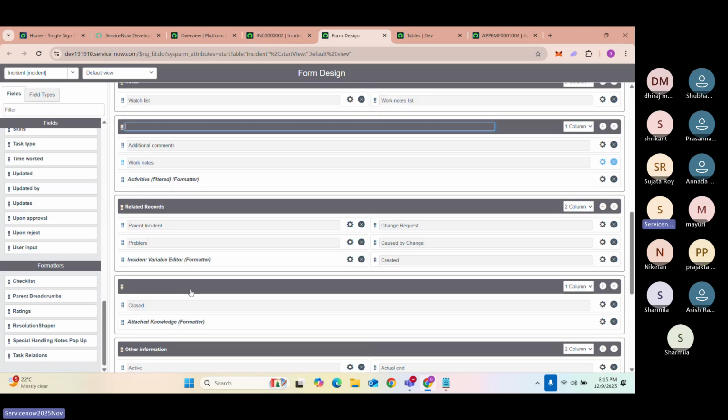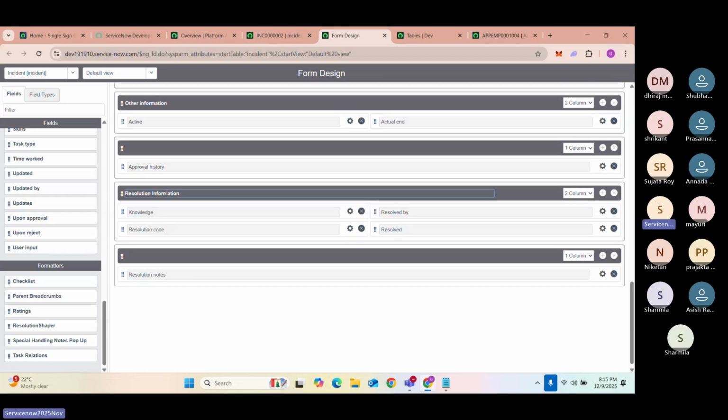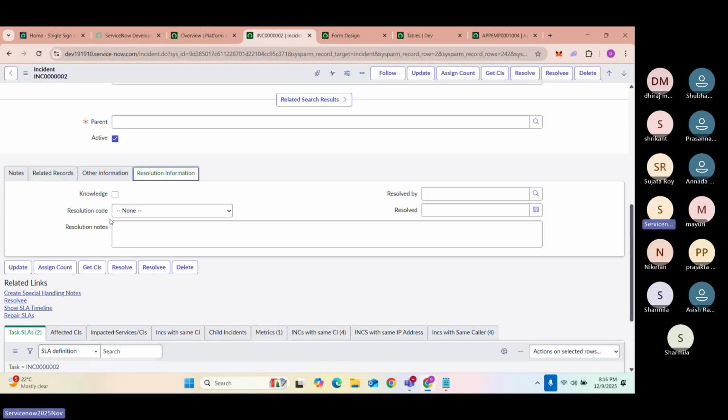See, let's see this resolution information section. This has this section, and there's another section also just below that, but it doesn't have any name. Just remember the resolution nodes field. Just remember this particular name and the resolution information section. Let me go to that. See. So is there any difference that you're finding out here between this resolution nodes field and the other fields? Any difference in the arrangement?